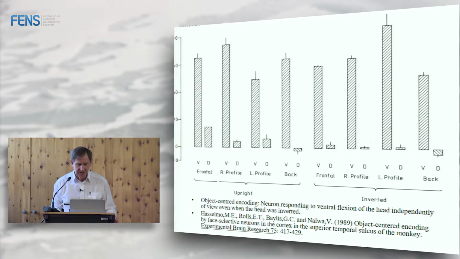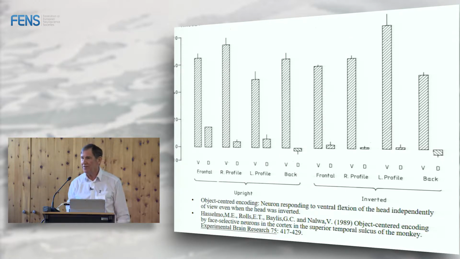Now, while we were exchanging views about how wonderful neurons are, here's one of the most wonderful neurons I've seen, which again is informative so that you know what can be encoded in the brain. Here's a neuron that's doing object-centered encoding of faces and heads. In this case, we get a high firing rate if we have ventral flexion. That is, if the head does this. This is related to social behavior. If the head does this, dorsal flexion, there's no response. But the point is, this happens for frontal view, profile views, even for the back of the head.